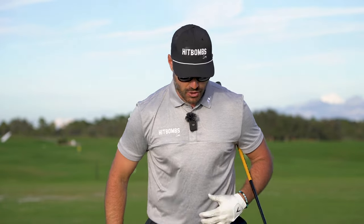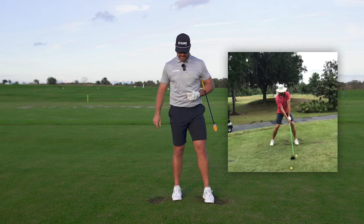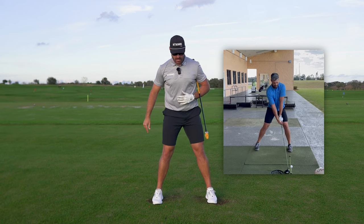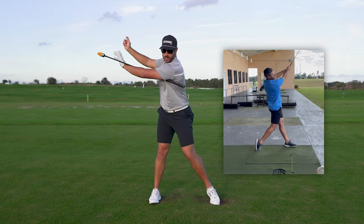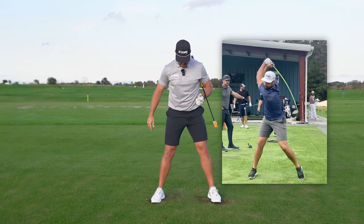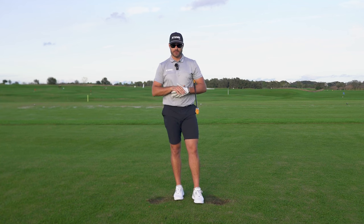The squarer your feet are, you're probably going to move more laterally. So if you're making this adjustment, be conscious of how it's going to affect your pattern. Throughout my long drive career, I've lived on both sides of the spectrum. When I started, I had much more foot flare, a very big hip turn, and my pivot was really centered. As I worked on getting more lateral, my feet naturally started to get much more straight. The downside was I couldn't create the same level of hip rotation, so the structure of my arms started to suffer and the timing to get back to my lead side was much different. Ultimately, I've gone back and added a little bit of foot flare, somewhere in the 20 to 30 degree range.